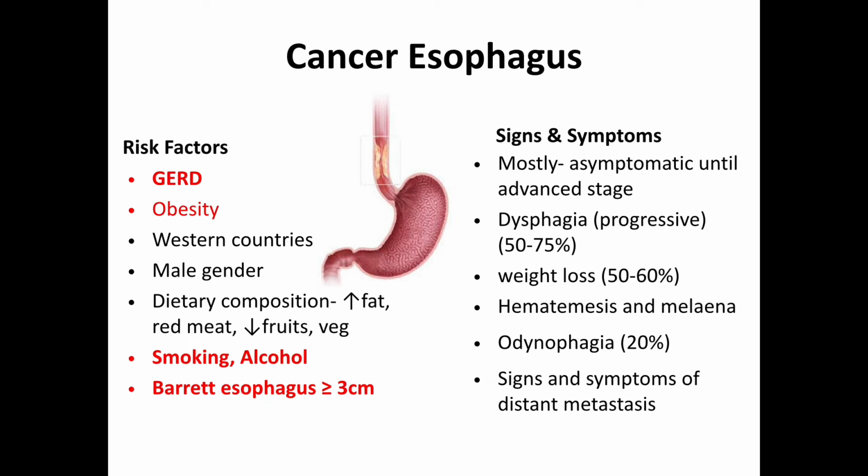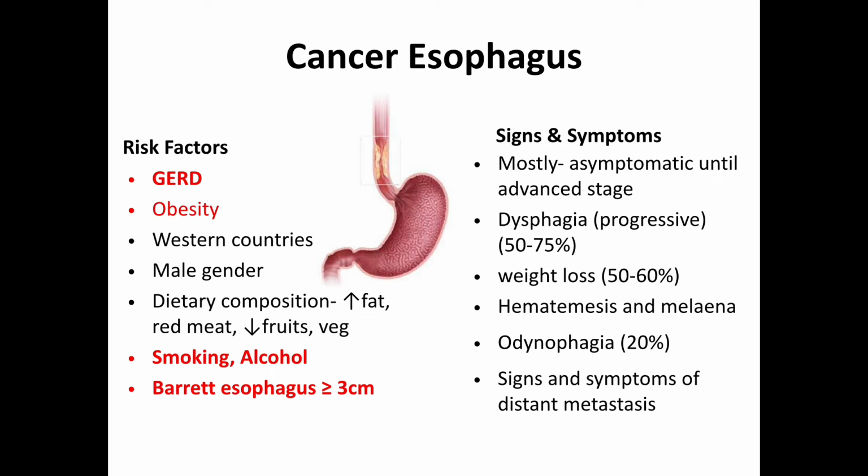Now I'll tell you something about cancer affecting the esophagus. The risk factors of the same include Gastro-Esophageal Reflux Disease, as we just discussed, and obesity. It's more common in the Western countries in the male population, where the dietary composition is more of fat and red meat but less of fruits and vegetables, which are known to have lots of antioxidants. Then compounded are the use of smoking and alcohol in large quantities, and Barrett's esophagus.